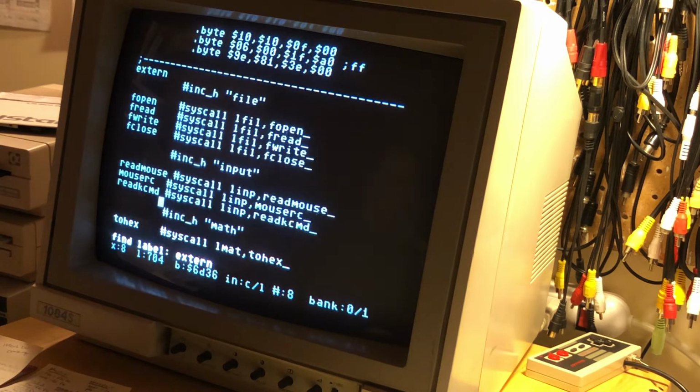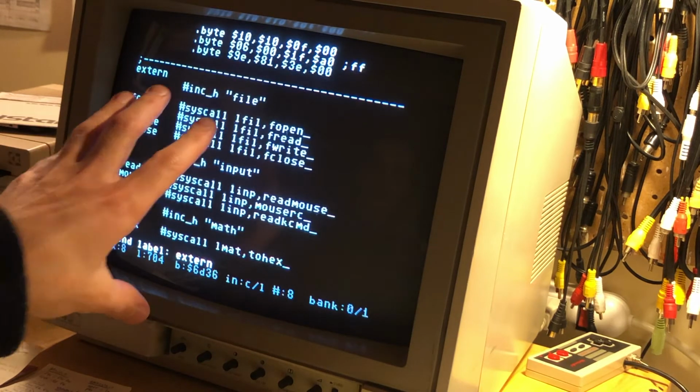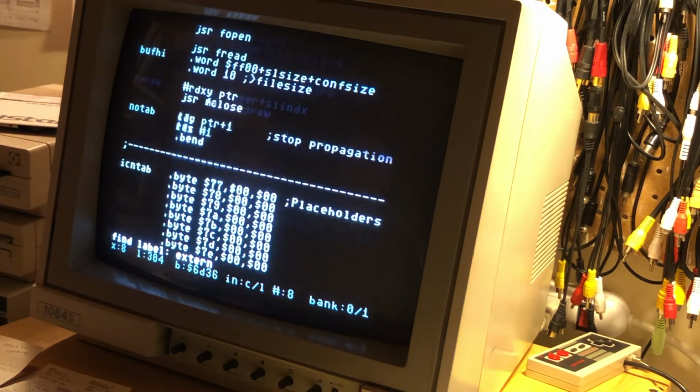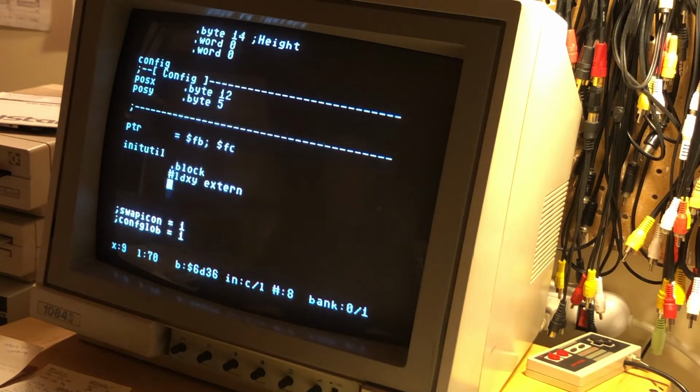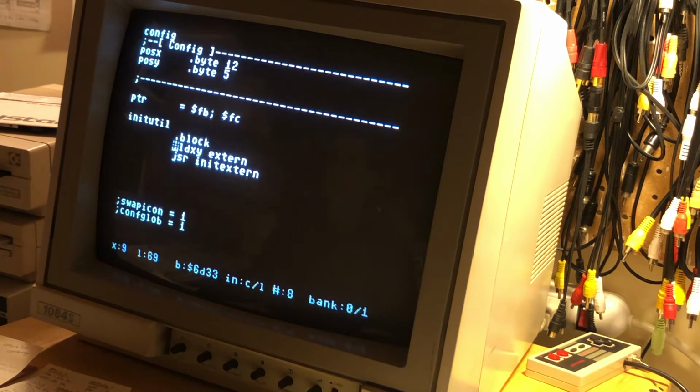So initializing the xterns dynamically links this utility to the kernel. We'll come back to this later, but essentially, we just have to do this, init xtern. And that will link this utility to the kernel.